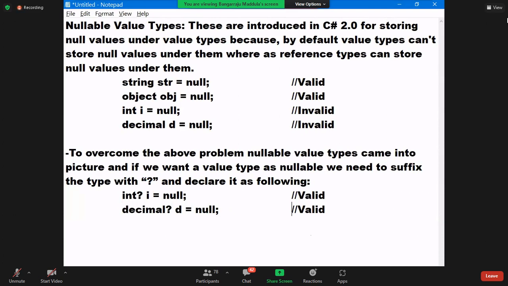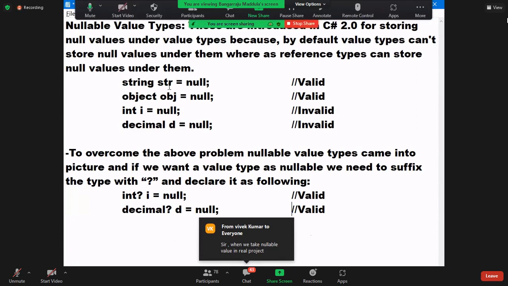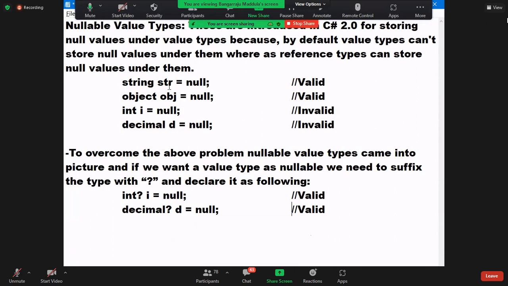If you put the question mark, the compiler accepts a null value. That's the instruction to the compiler. Watch it, accept a null value. If you don't put the question mark, the compiler will say no, value types cannot accept null. So now we understand two different kinds of value types: non-nullable value types and nullable value types. Non-nullable value types will not accept null. Nullable value types will accept null. New types did not come. For the old types only, the question mark suffix came. You put the question mark, and that becomes a nullable value type. Okay?